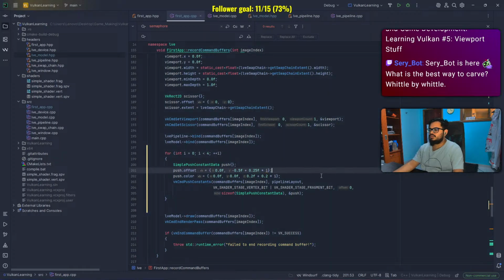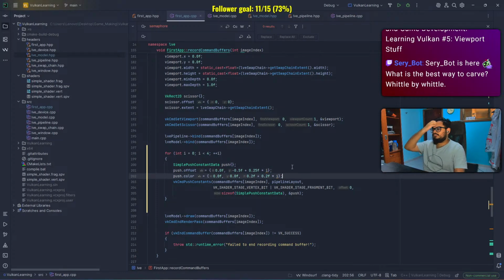I'm guessing that was just an ordering issue. Okay, should be fine. Let's put some brackets just for readability purposes.